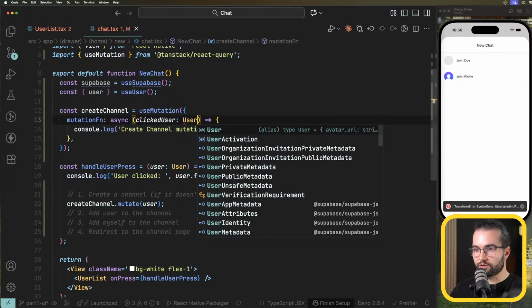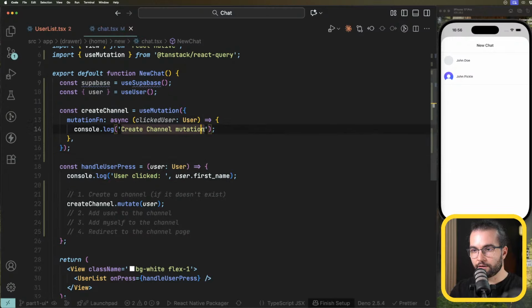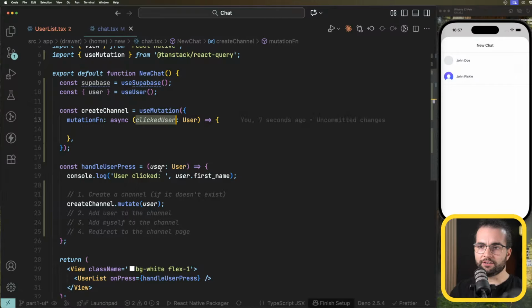That is a user type. So what we need here to do is to create a new channel. In fact, when creating a channel, I don't even need the clicked user, but we'll see if we need it later.